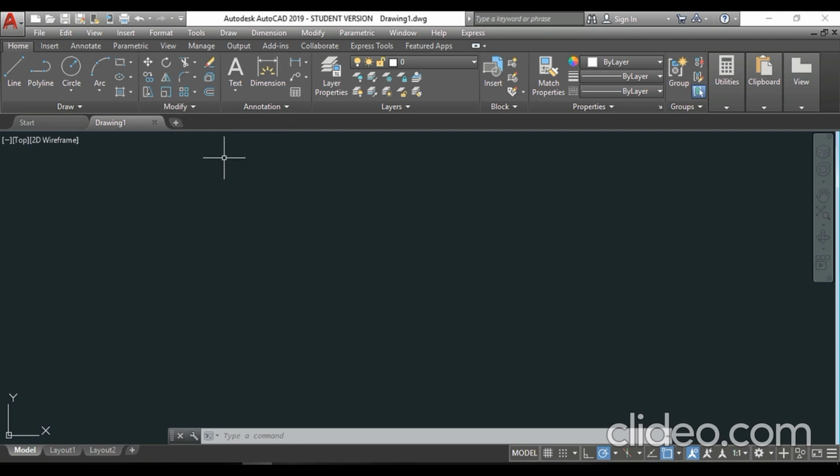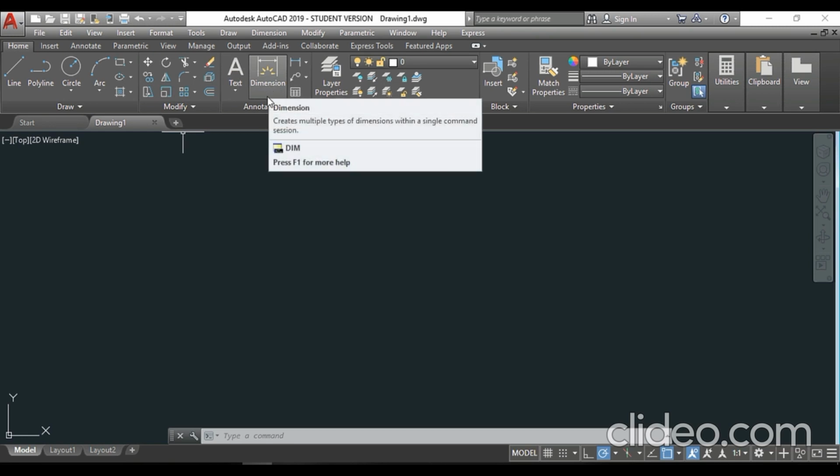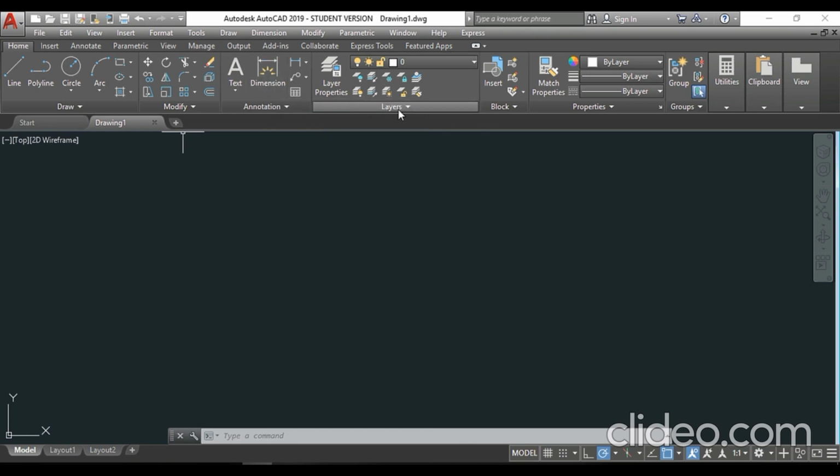When you click outside, all the other commands get hidden. Now in the annotate bar, we have the text, the dimensions. We can select any one of them. In the layers also, there are plenty of functions leading to the layer functions.